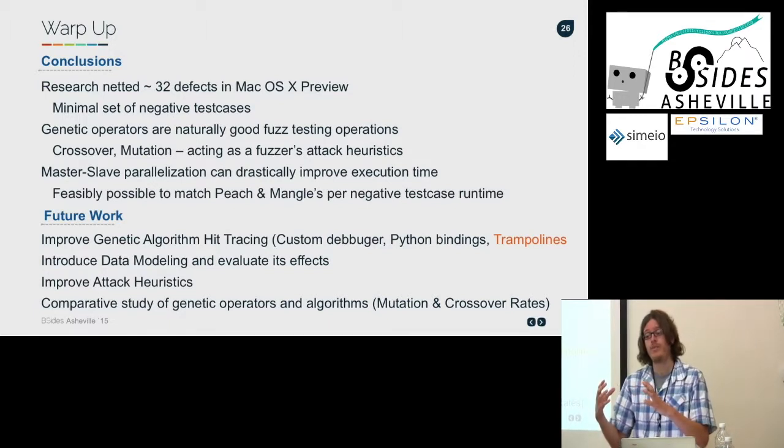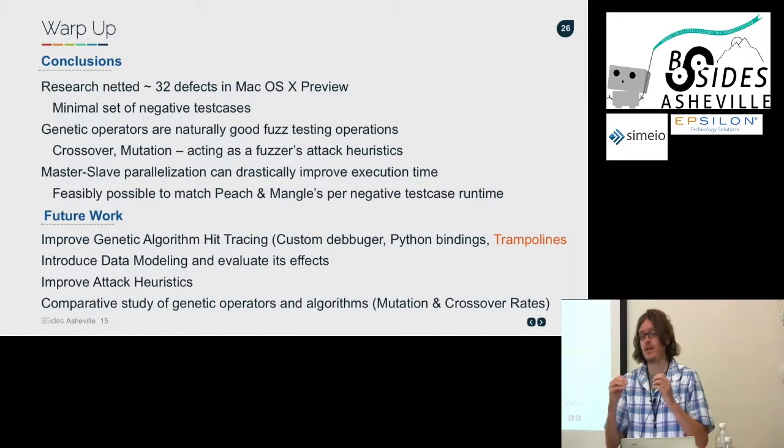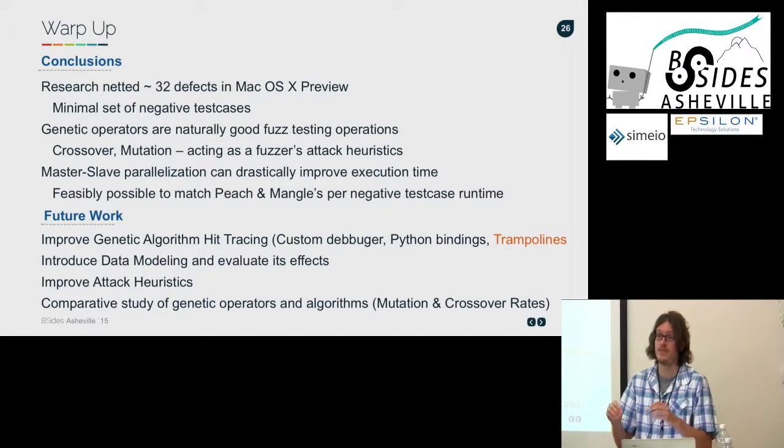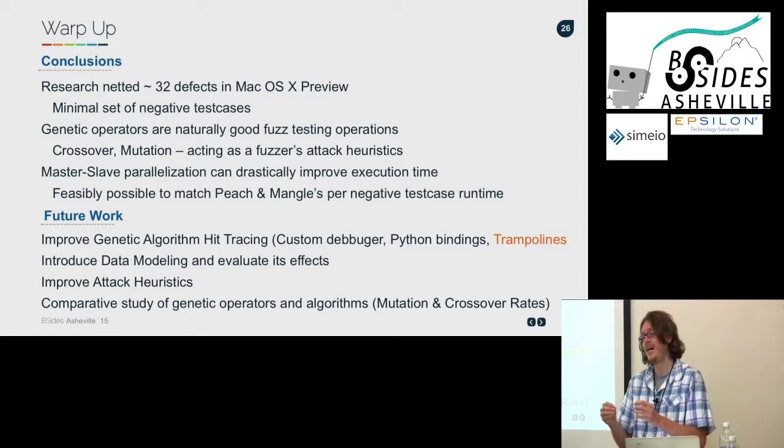Now, I definitely found more errors with the genetic algorithm, but I attribute Peach not finding more errors to the data model that I had, right? And that's something you need to factor in when you're choosing a fuzzer. If you go with an intelligent fuzzer like Peach, where you have to do a data model, there's a lot of time you have to spend to specify the data format, and that may or may not ever be complete, all right?